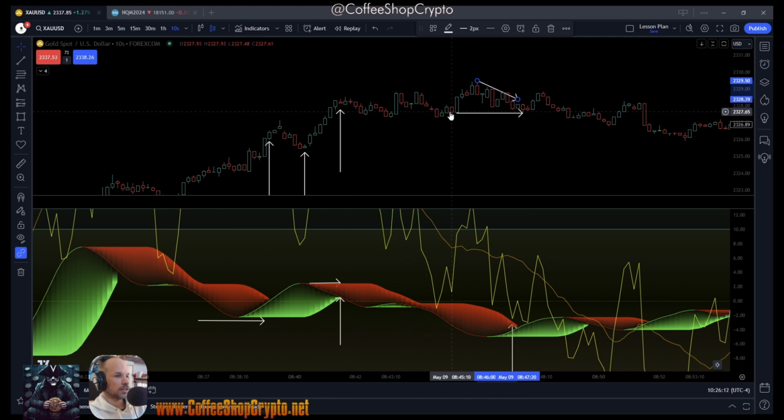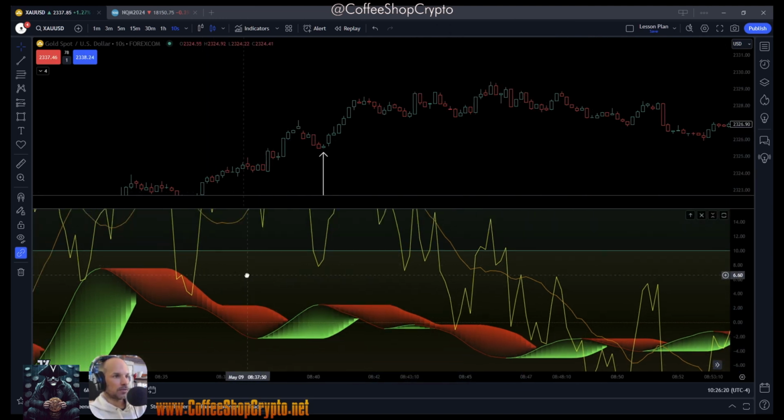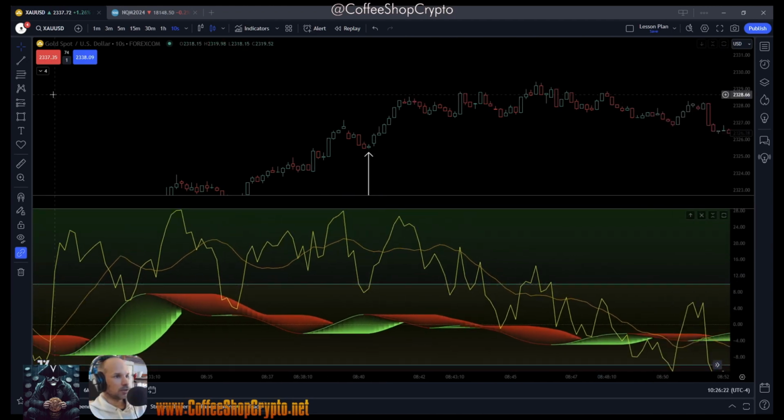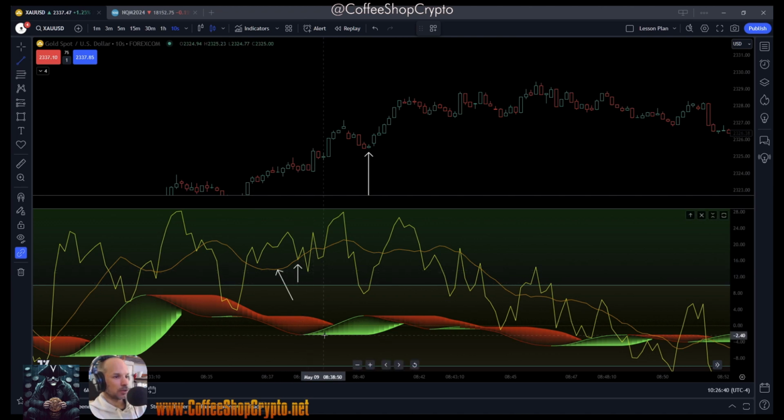You want to have everything lining up the way you need it to be lining up. Your average is rising, and this is just comparing. Your average starts rising here. Your RSI is above average while it's rising. You still have more red than you have green. Now you've got more green than you have red. Here, your RSI is crossing above the average right there at the close of that candle.